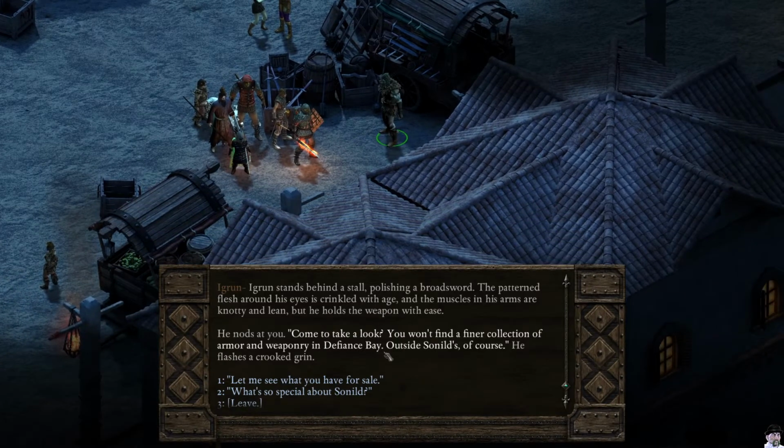How do you do? Igrin stands behind a stall, polishing a broadsword. The patterned flesh around his eyes is crinkled with age, and the muscles in his arms are knotty and lean. But he holds the weapon with ease. He nods at you. Come to take a look? You won't find a finer collection of armor and weaponry in Defiance Bay. Outside Sonald's, of course. He flashes a crooked grin.